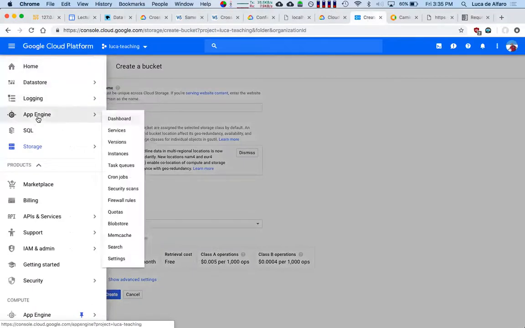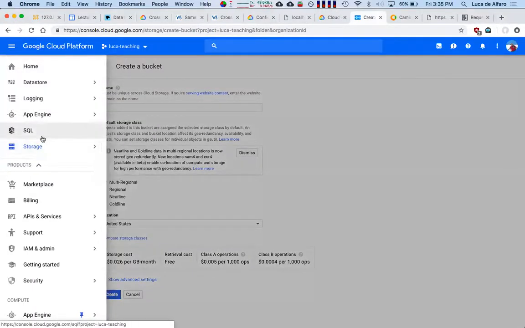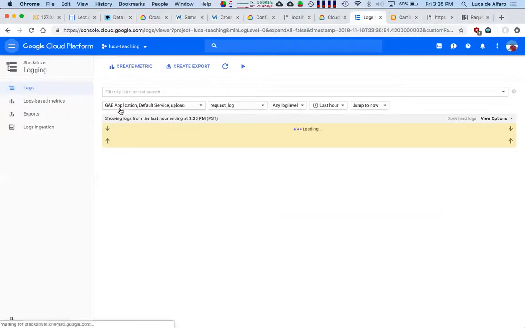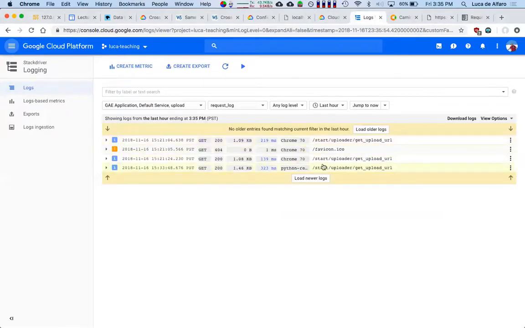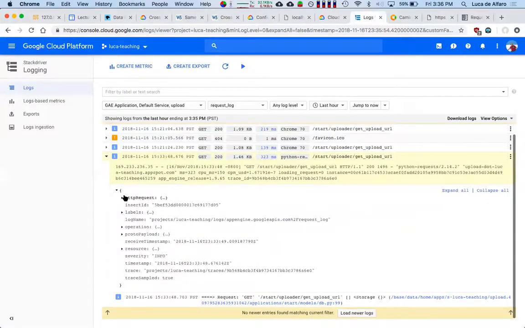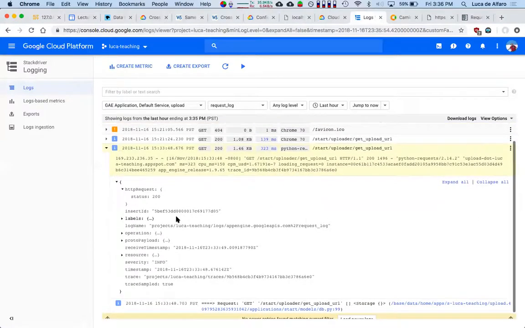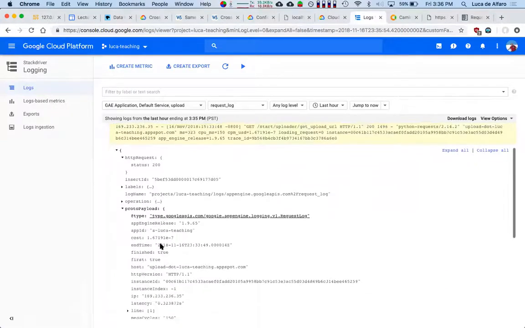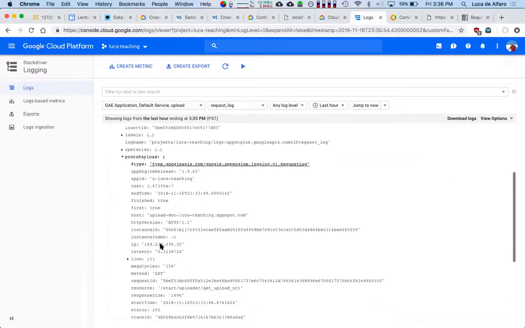I can go to the logs of App Engine. Actually, they're here: Logging, logs. One of the nice things of using App Engine is that it has a superb logging system. So these are my requests, and I can click on any of them and look at the HTTP request and all the headers. I hope all the headers. It gives me the cost, the line.